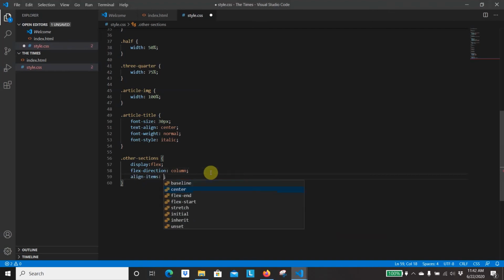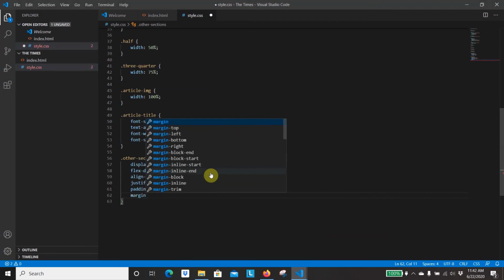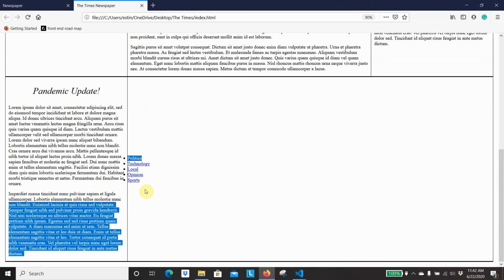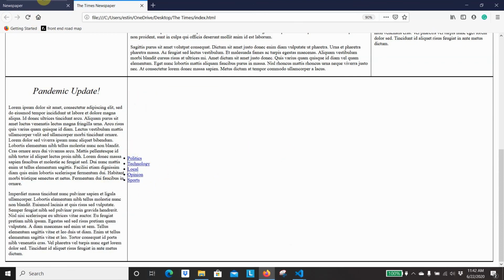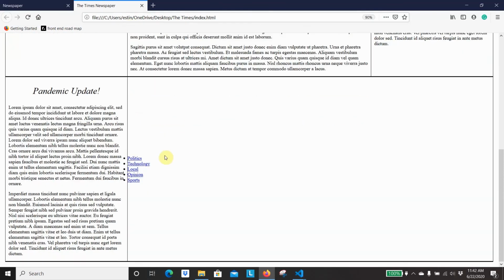So now let's align the items so that they're stretched. If you remember from earlier, they will all be the same height. And we'll justify the content to be centered. And then we are going to take away all of the padding and all of the margin, making it 0. Let's go check that out. Still looks nothing like it. So next, let's go select the site section, which are each one of the links separately.